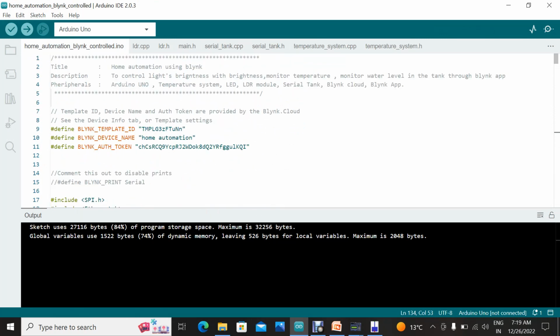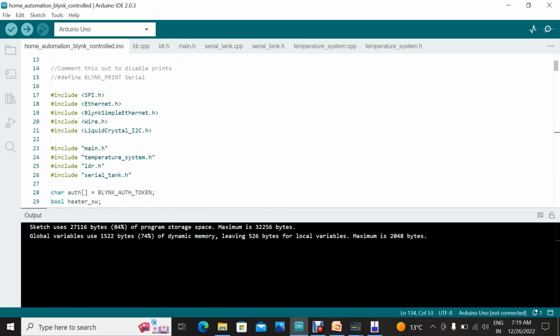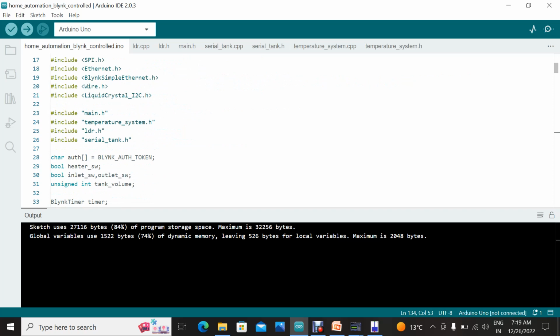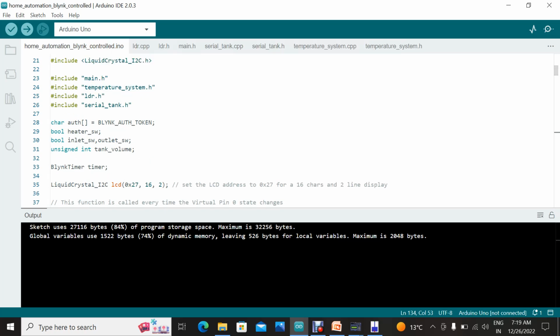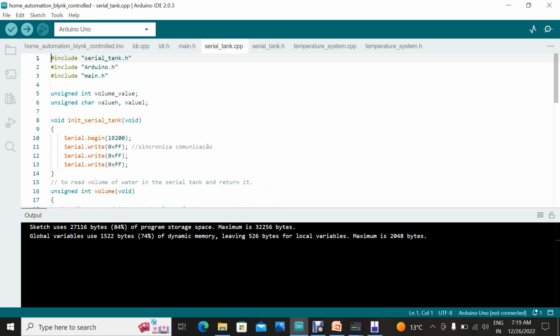First of all, I am using some header libraries like Ethernet.h, SPI.h, BlynkSimpleEthernet.h, Wire.h, and LiquidCrystal_I2C for the protocol I am using here. This is the main function, and I have divided my project into other functions like serial tank.